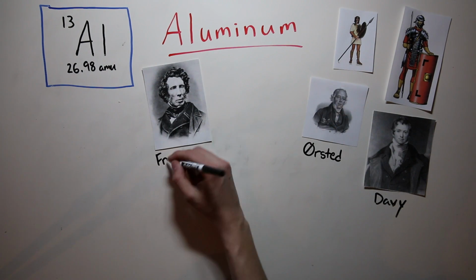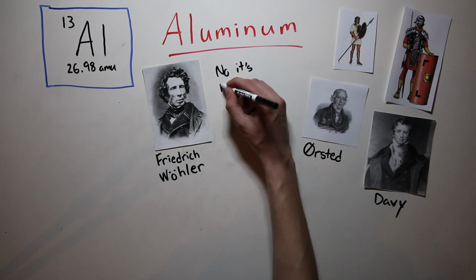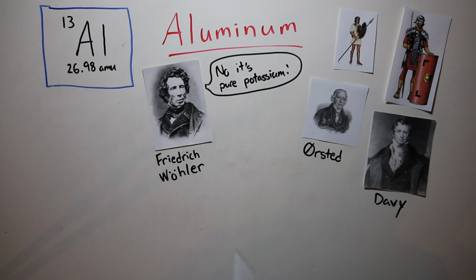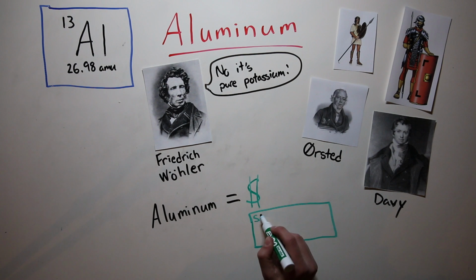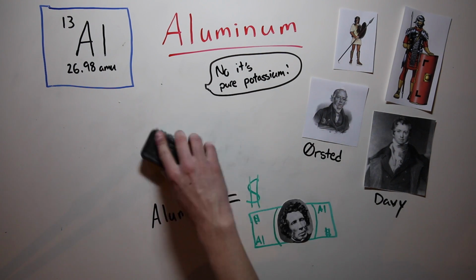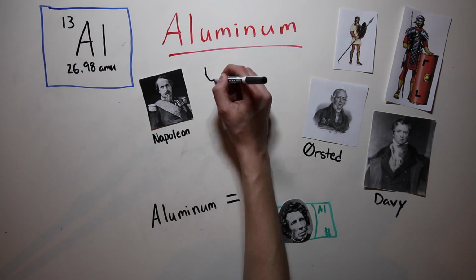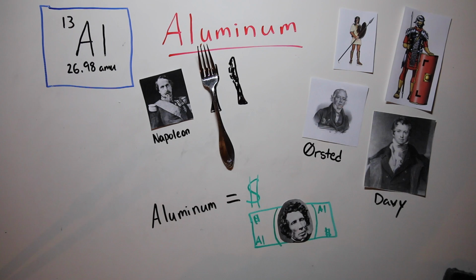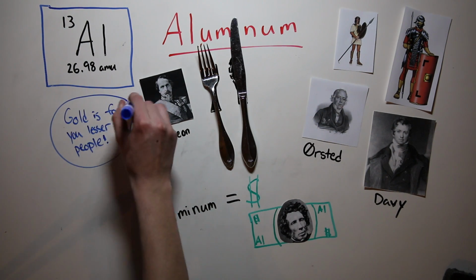Friedrich Wöhler later retried Ørsted's experiments and concluded that the metal was pure potassium. He is regarded as the first person to isolate aluminum with the slight changes he made to the experiments. Although the process was simplified and made more cost-effective later, aluminum was still considered to be a metal of great value. In fact, Napoleon III of France is known to have held a banquet at which the honored guests were given aluminum utensils, while the others had to suffice with gold.